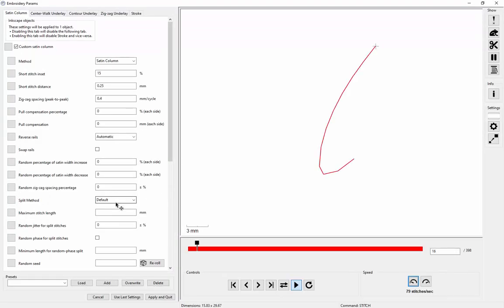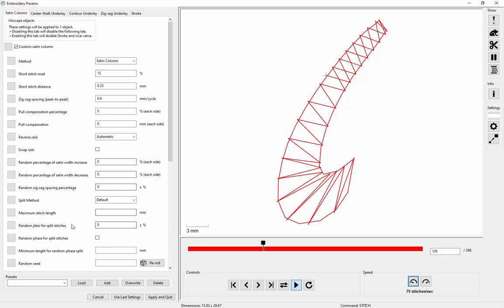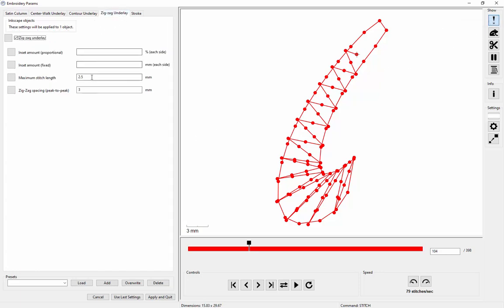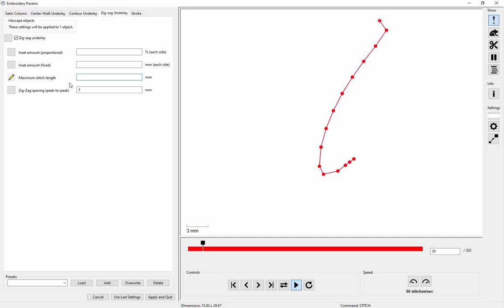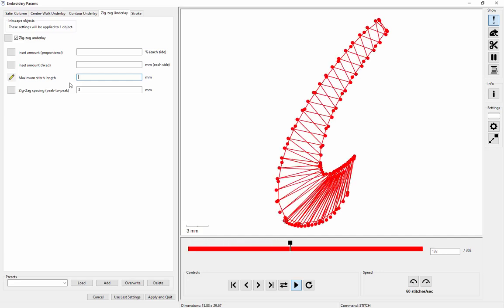You could use 3 or 4, but what happens here is, let me just stop this for a minute, back up here. When you stitch this out on your machine, if we look at the stitch needle points, let's go to zigzag underlay, and usually by default, that param is empty, okay? So when we're adding a zigzag underlay, by default, it is just going to go from one side to the other, and create a zigzag, okay? Which is fine if that's what you want.